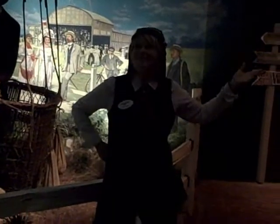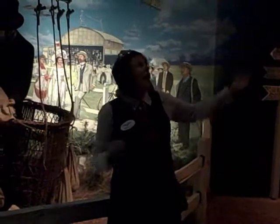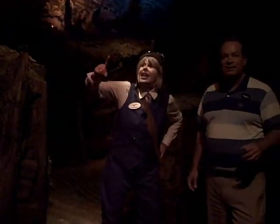Here we are at the beginning of flight. Why, balloons were the first aircraft, and then you're going to see some really beginning aviation aircraft. So hang on. We are in World War I, and they're in the trenches, and we're fighting. Our aviation is fighting in the war, and they have really primitive aircraft back there, and I'm going to show them to you when we get on the other side. Let's go!